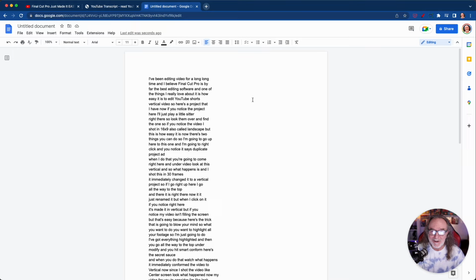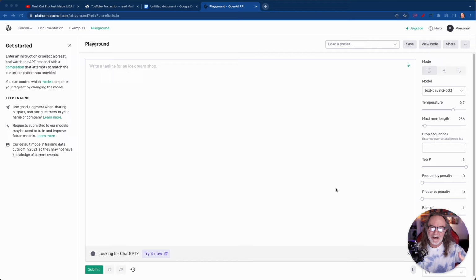Check this out. Okay, so now I'm on a site called Playground. It's from OpenAI, the same guys that do ChatGPT. This is kind of like a stripped down version of it, very simple. I never have any issues not being able to use this. So what I'm gonna do now is ask it to summarize the transcript from the video.